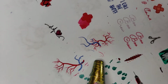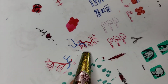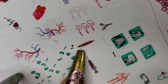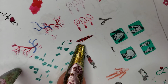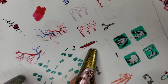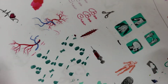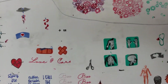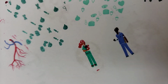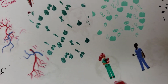These are veins and arteries so that you can see. I'm not saying that your blood is blue. I'm just saying, anyway, whatever. It's not really important to talk about now. But here's that stitches wound that I have done on my swatch sheet, and the hypodermic needle, etc. Here are the ladies in their scrubs. Even this didn't end up perfect.